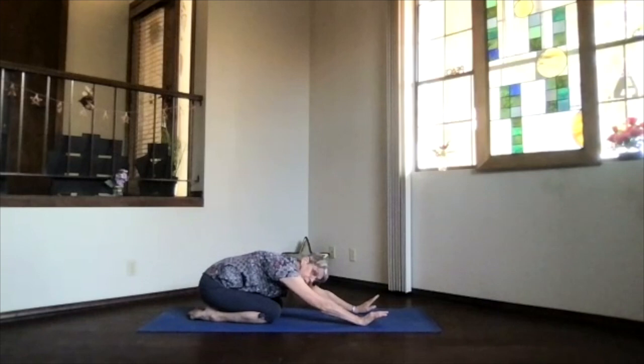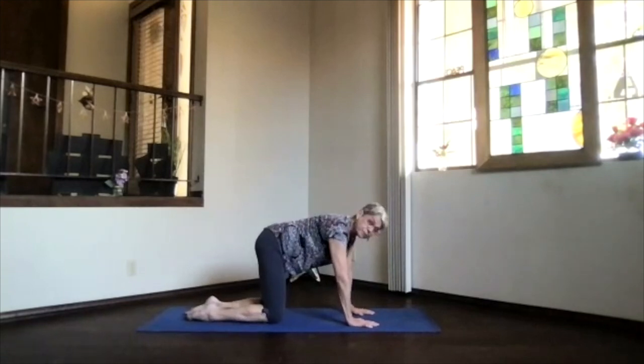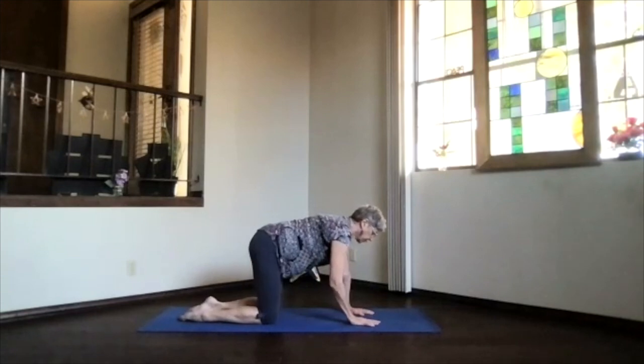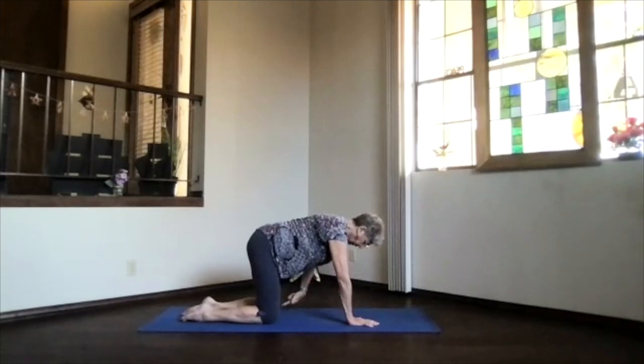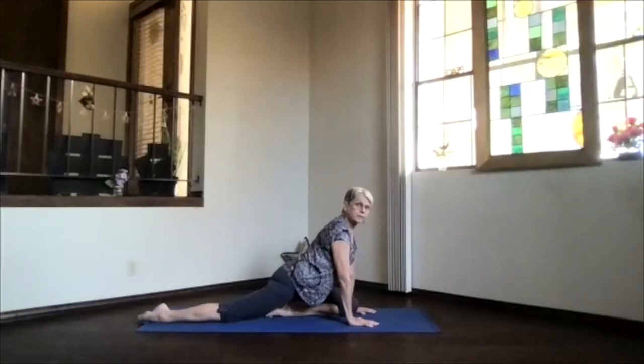And of course, you know that we're going to balance the body and do the same thing to the other side. So coming back up into table to start, get that spine supported with the core, get the sitting bones and crown reaching away. Circle your wrists if you need to. And we're going to take the left knee forward and the right leg back this time.